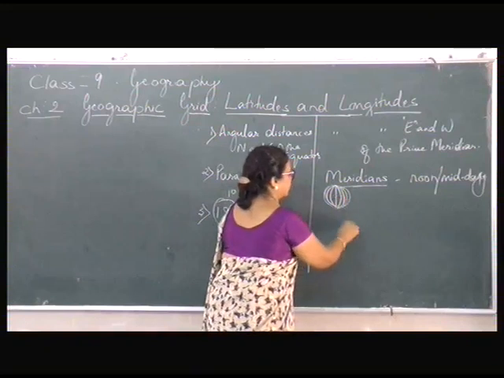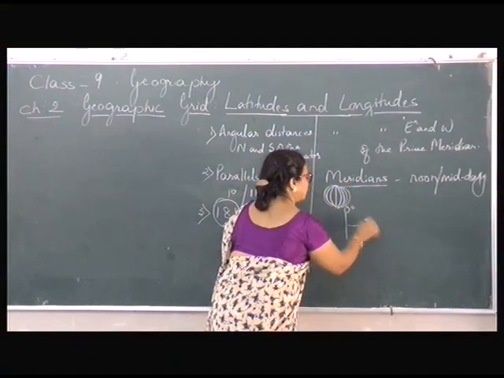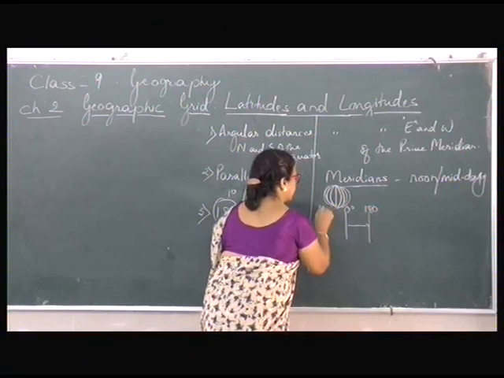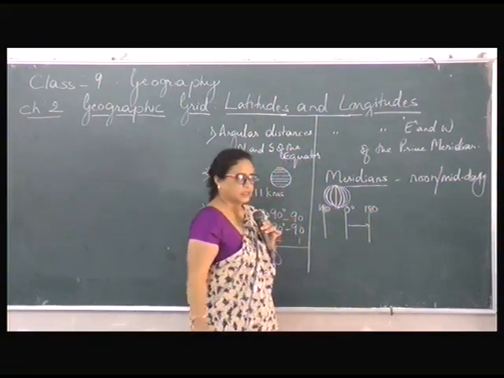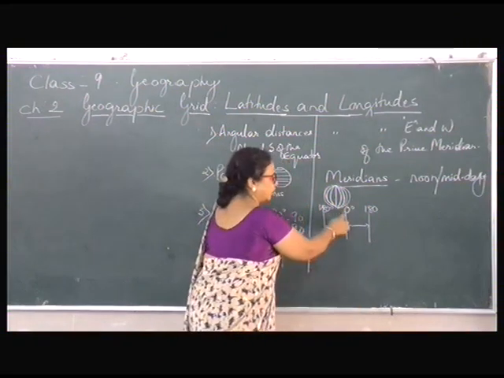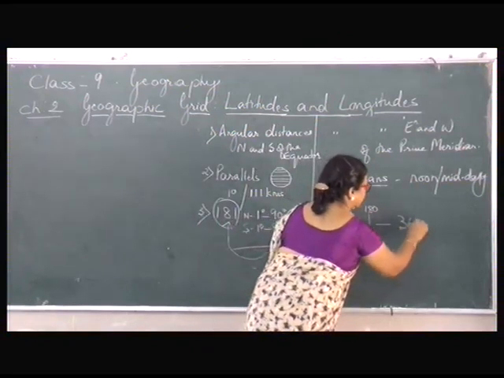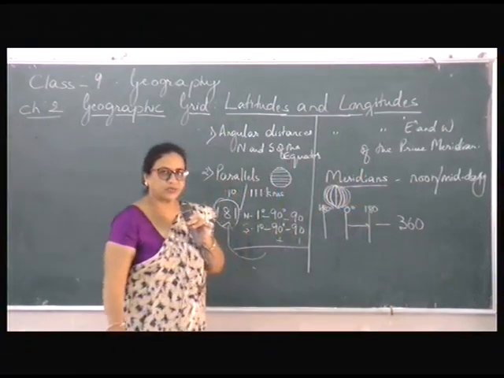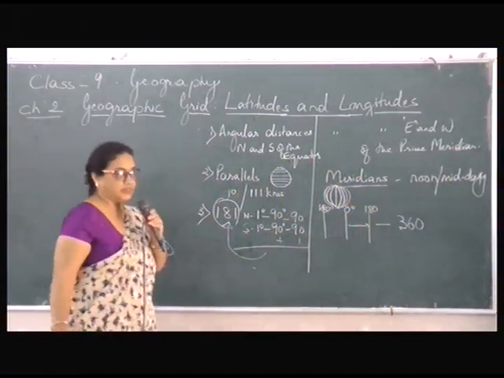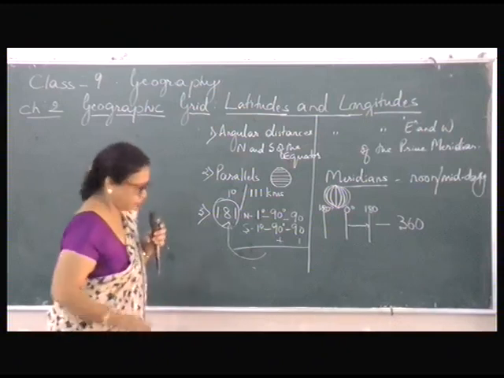Longitudes, when we start counting from 0 degree meridian till the last meridian, from this side the last will be 180. And from this side also the same line we take into consideration. Clear? So 180 is a single line. So total number of longitudes is 360, not 361. Clear? This you must have studied. I have explained the reason why the difference in number is there. Next point, we move on.